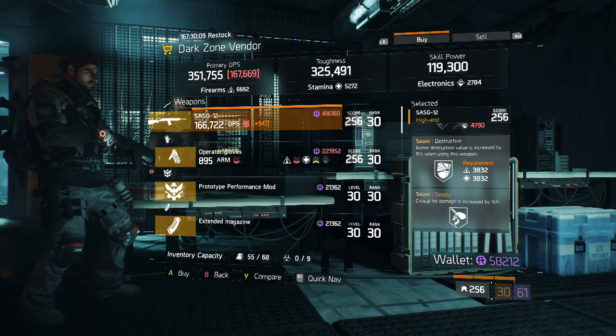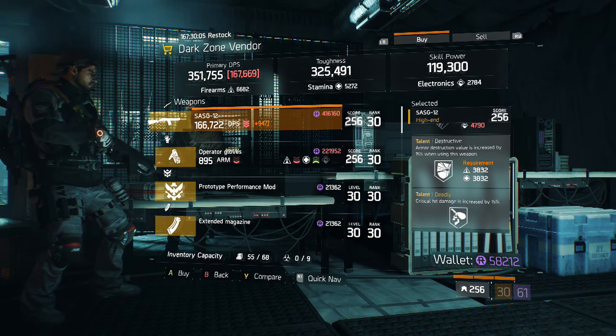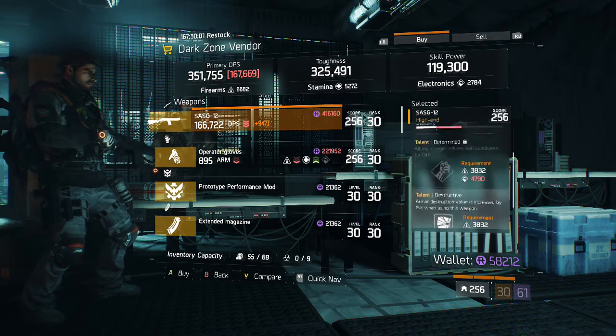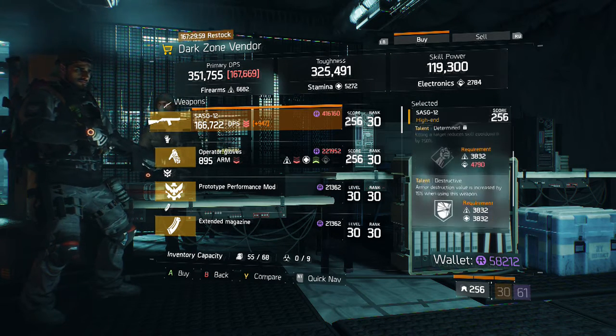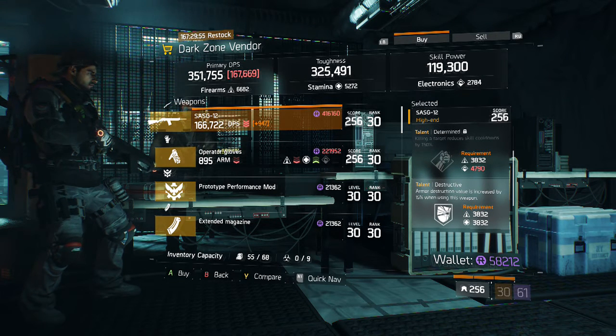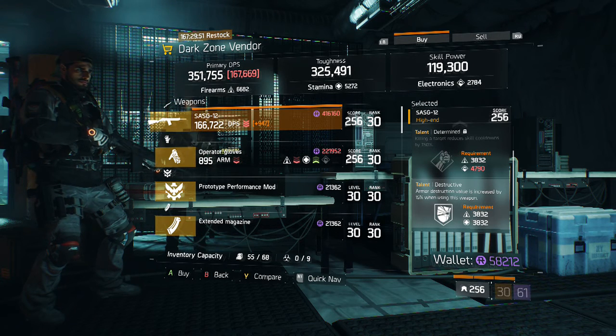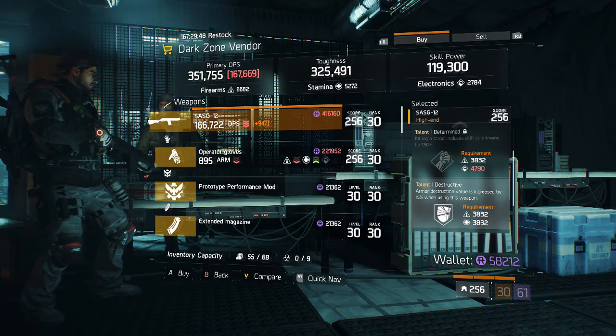Obviously, destructive isn't as effective in PvP as it was, due to the fact that armor is no longer an acquirable major attribute on the armor and mods. But you could roll away determined and get yourself something like brutal, which is pretty nice on this guy because it's pretty accurate. You could also get accurate if you would like. Actually, my current SASG that I use does have accurate on it. Makes it a lot easier to hit those shots, especially if you're using striker.